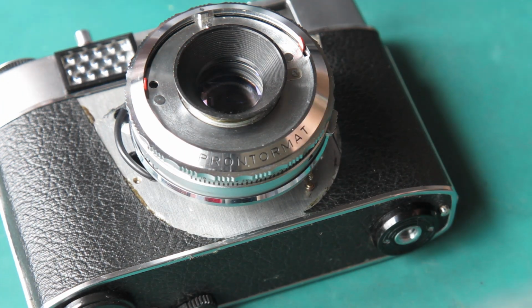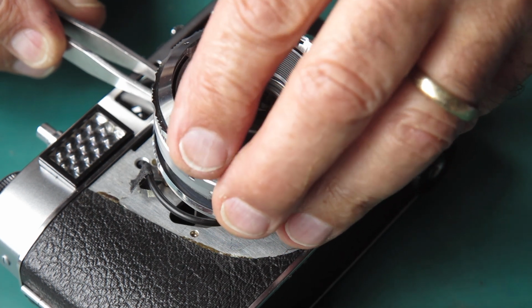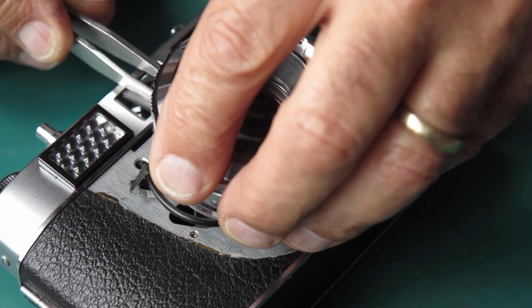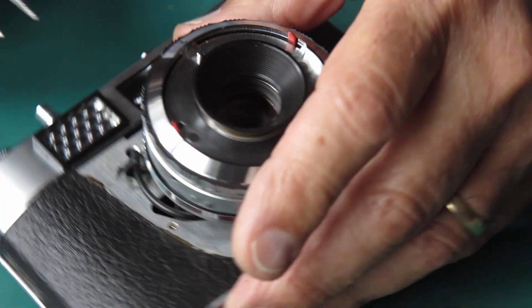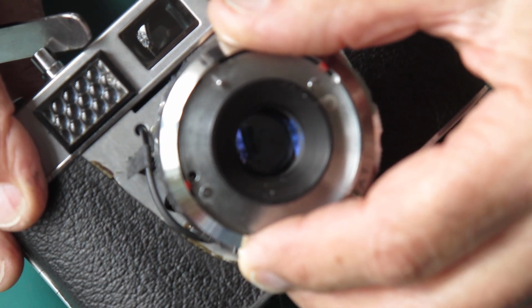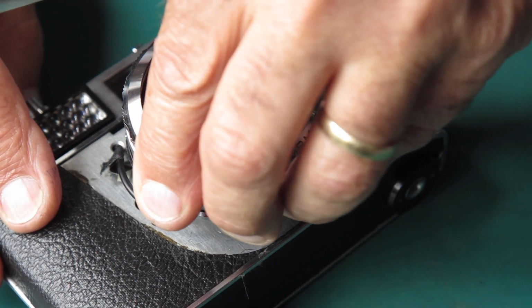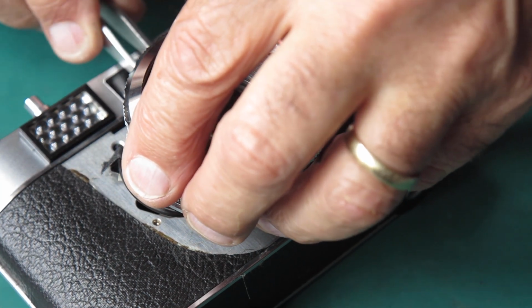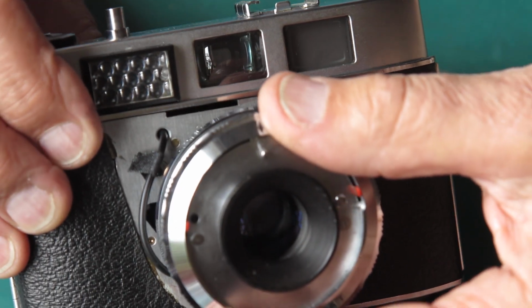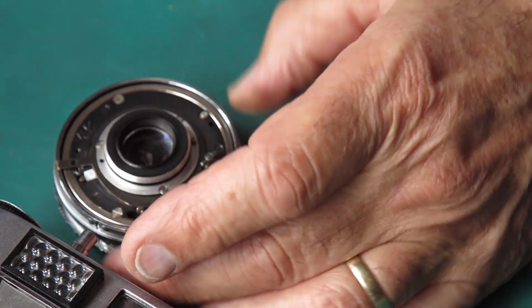Well, here I am trying to fight the shutter back on. I was telling you all about it, but unfortunately the camera wasn't watching, so you didn't get to see that part. I'm just trying to get the cocking shaft connected at the moment. It's not wanting to drop in. Oh, the angle's not good. Let's try cocking the shutter and putting it on. That might be a useful trick.